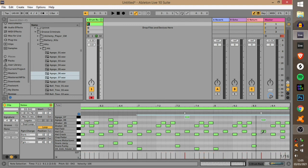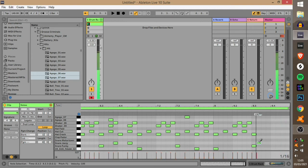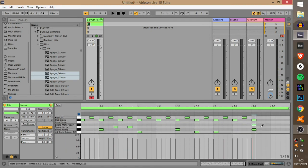And then on the end one, let's delete everything here. And let's leave a little drum break sort of thing in here. So what I'm going to do to vary this is draw one of these in at a really low velocity and then slowly bring each one up.